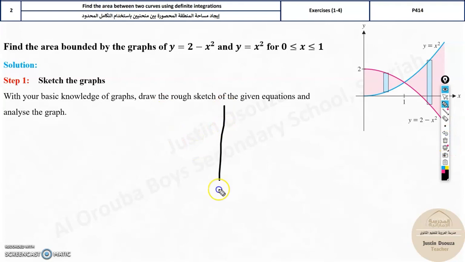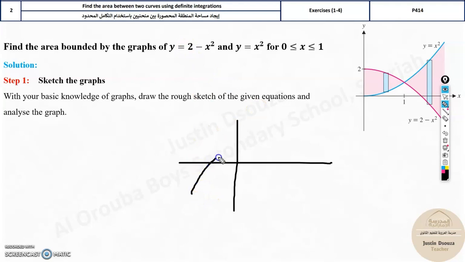Now I'll draw the graph over here. Now x and y axis. So let me try to get it straight. Okay, somewhat better. Now it's minus x squared, so it'll be down, but plus 2, so it'll be something like this. And over here we have just x squared, so it'll be something like this. So from 0 to 1 where it intersects. You do not need to know the exact graph, just 0 to 1.